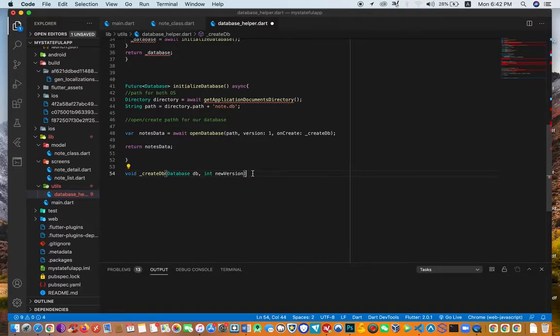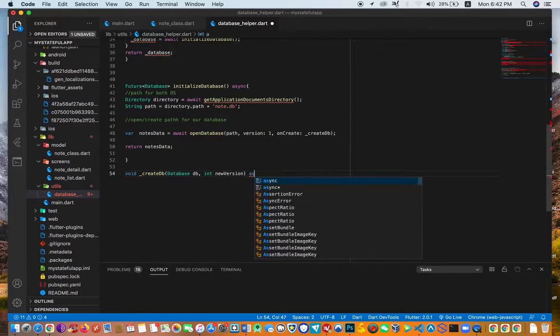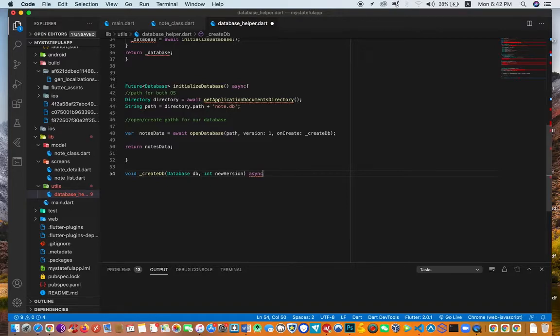This is also using the Future API, using asynchronous code, and inside our async we're gonna have our await in here. So when it synchronizes, let's wait for it to finish creating our table before we receive the values.